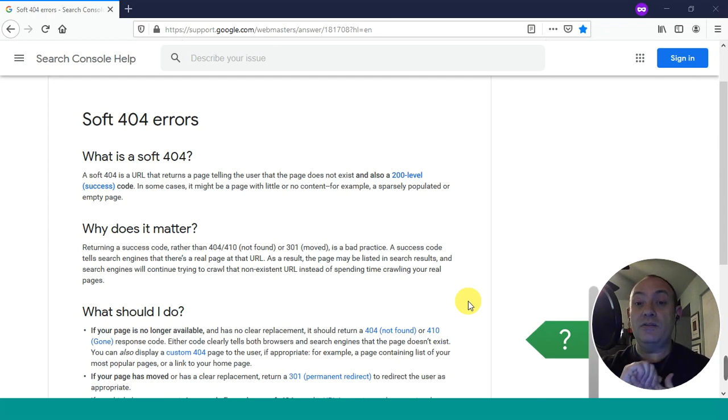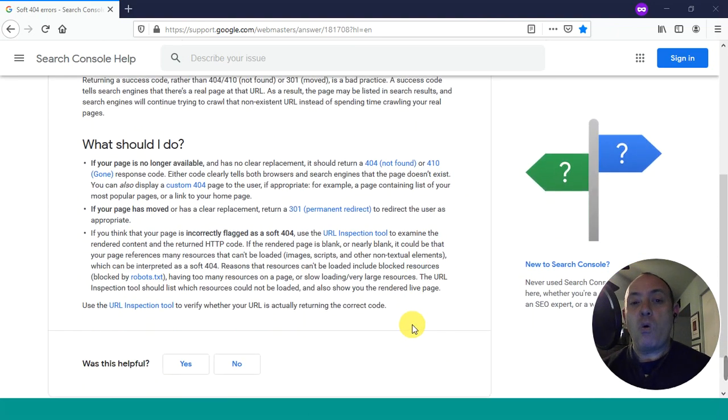A soft 404 is not the same as a real hard 404, where there's absolutely no page there. You type in the web address and there's nothing there. It could be a variety of things. It could be that there's almost no content on the page, or very little content on the page. Could be something like a page with parameters or filters, and it returns almost no content. So it could be something like that, and it got in the index.